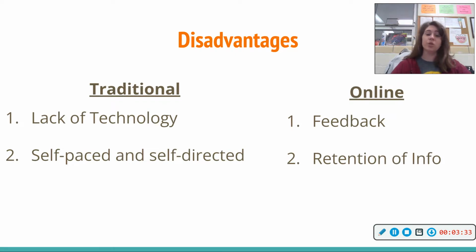Although in a traditional, you're able to have that. It's a little more challenging in that aspect of really understanding the material. In the traditional, because you're there with the instructor every single day or whenever the class meets, you have someone telling you, hey, you need to do this, you need to do this, this is your timeline. So there's not a whole lot of self-paced or self-directed instruction as the learner.